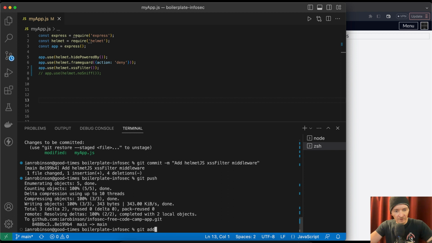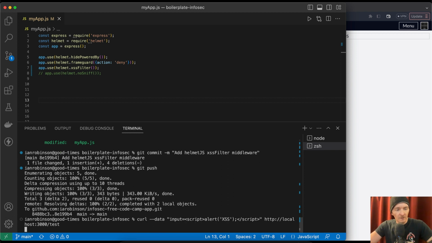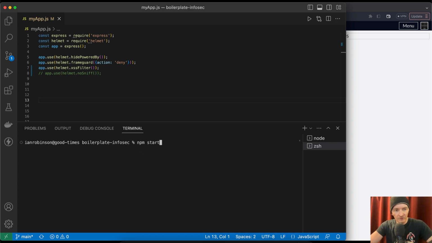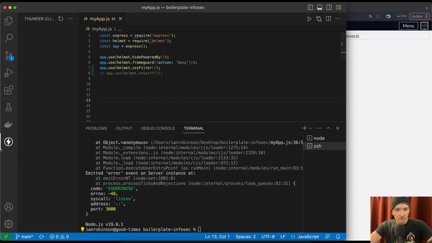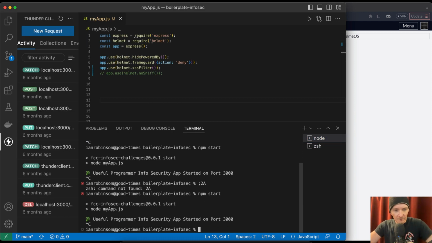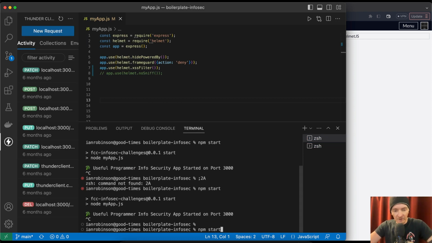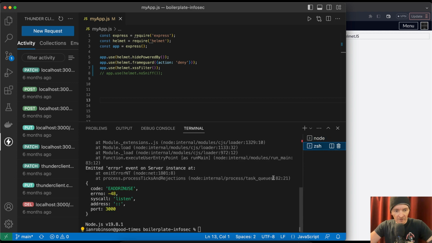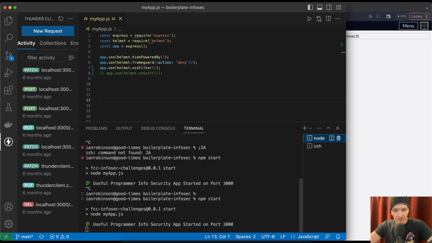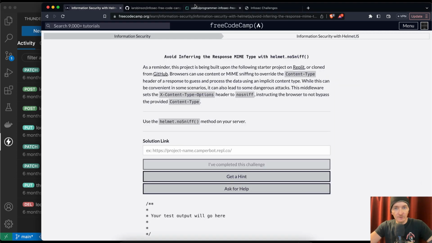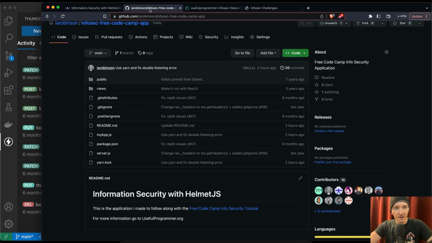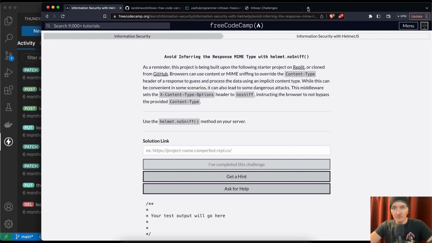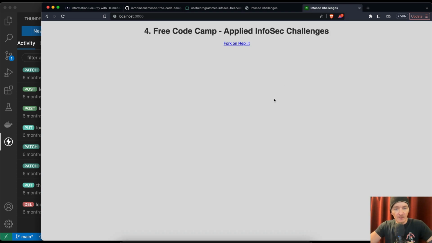Let's run npm start to get the server up and running. Oh, we probably already got it running. I'm going to restart it, Command C, and then npm start. And I stopped it over here, so here we are. It says that we're on localhost 3000, so if we come over here, this is our deployed environment with Render. Oh, I must have closed it. So localhost 3000. Here we are.